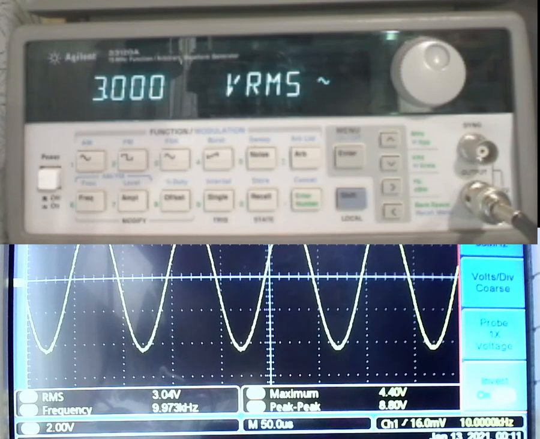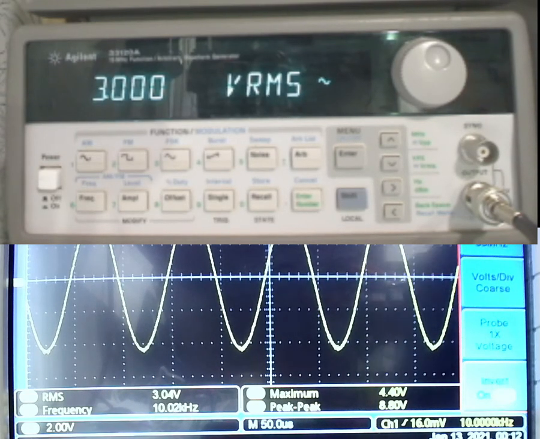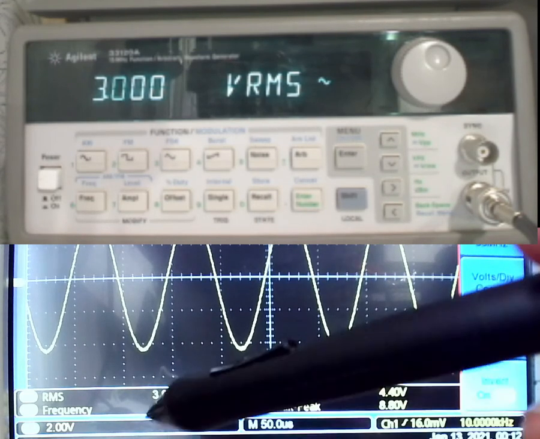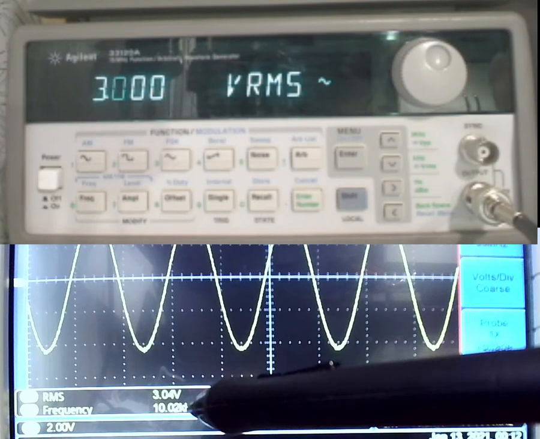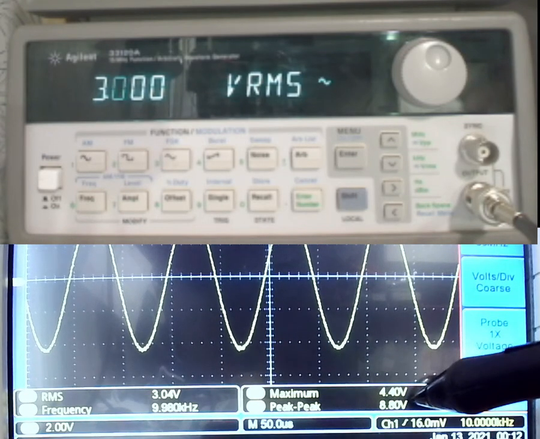Now you can see in the oscilloscope that it says 3 volts RMS, which is only about 8.8 volts peak to peak.